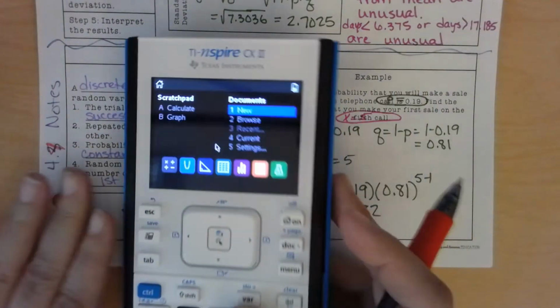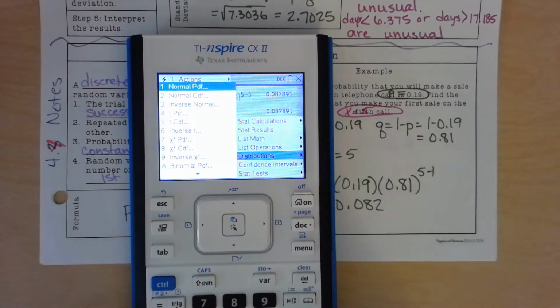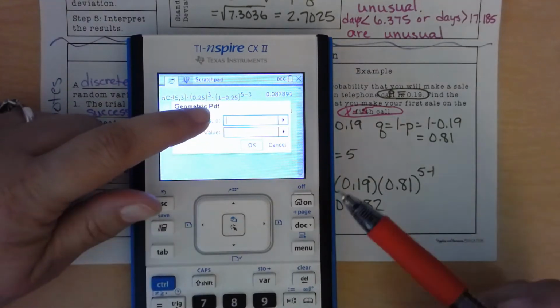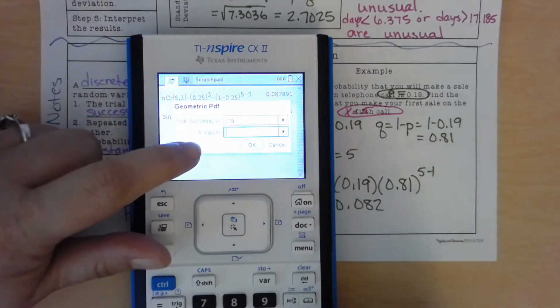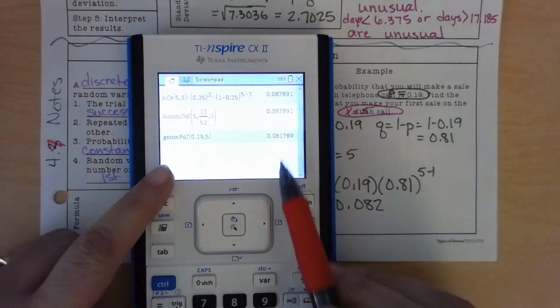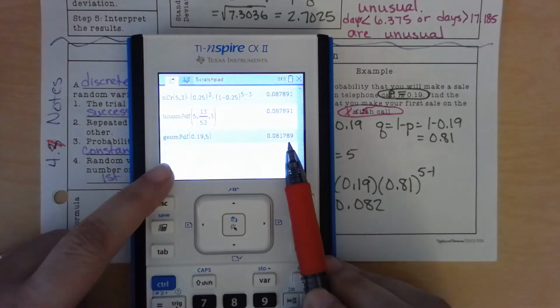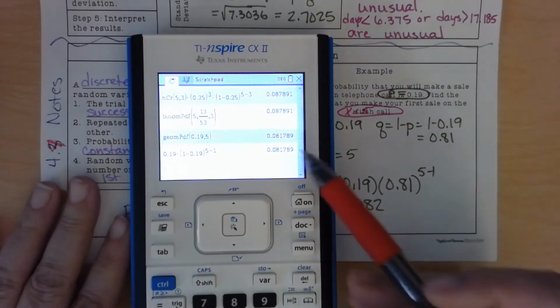Okay, so on our calculator, menu 6 5, and then you just type the letter H, and notice it just has 2 blanks to fill in: P, which is the probability of success, and X, which is the number of trials it took you to get to a success. Then you hit enter, and you get 0.0817, about 0.082. If you're doing it by hand, it's 0.19 times (1 minus 0.19) raised to the number of trials it took you minus 1, and notice you get the same answer.